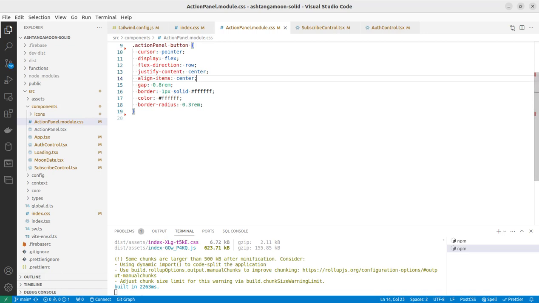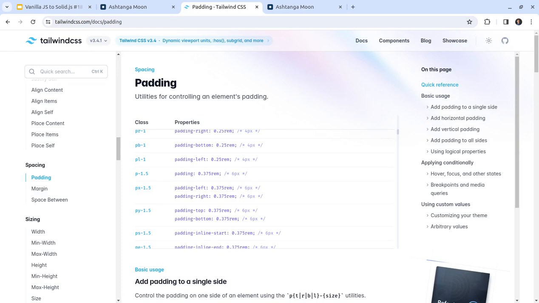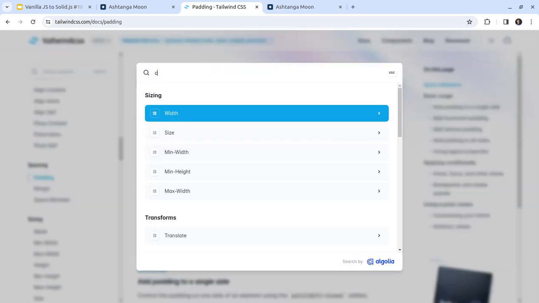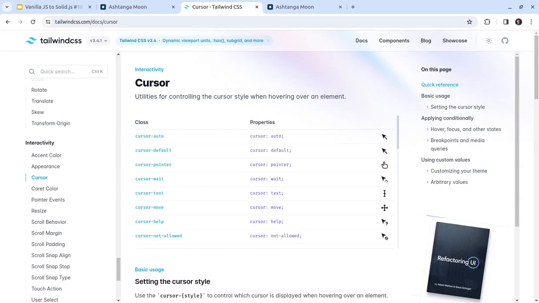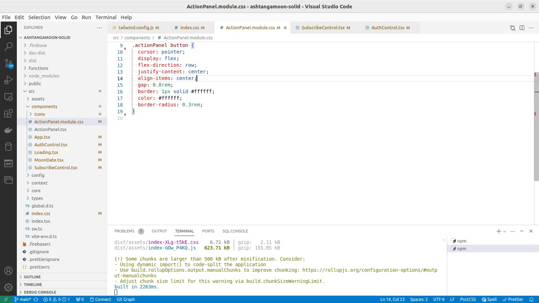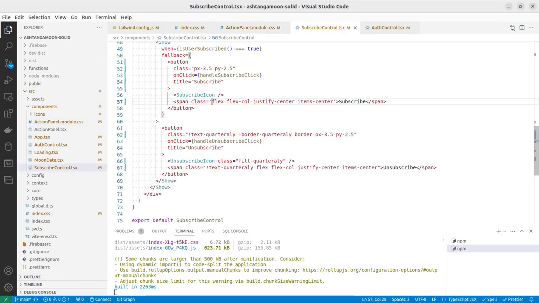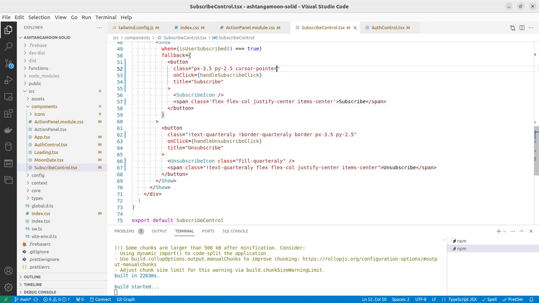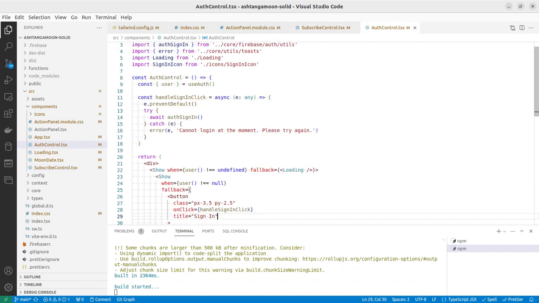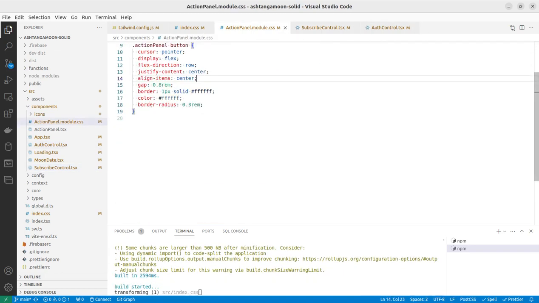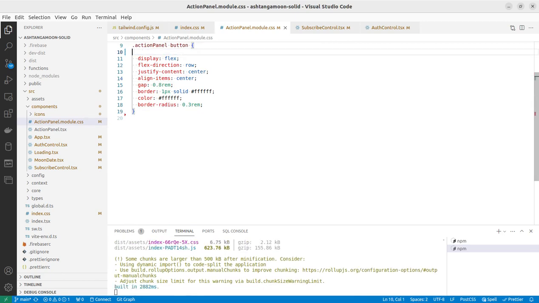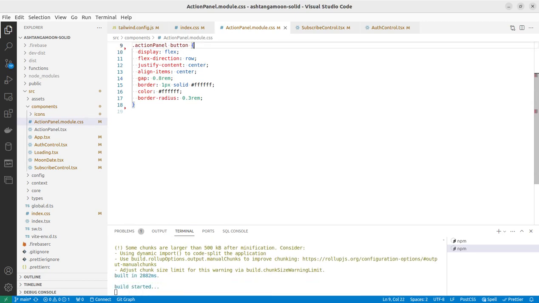So we have cursor pointer. Let's check what's the class for cursor pointer. Cursor pointer, obvious. Yes. And let's assign this class to all the buttons we have. Cursor pointer, and here also cursor pointer. I can remove it. What else do I have here?